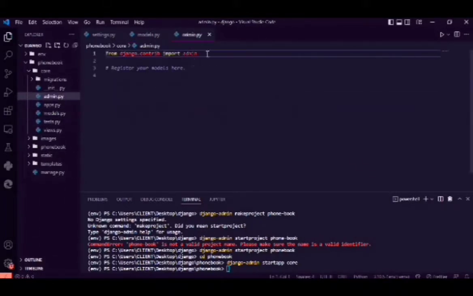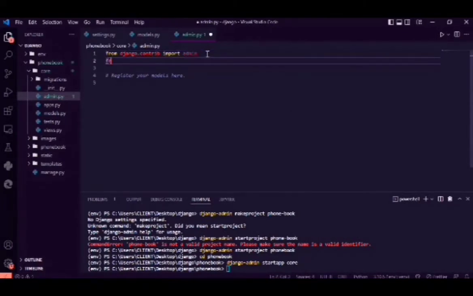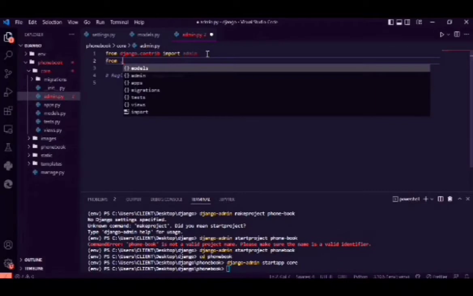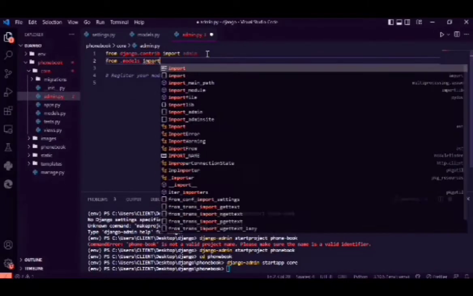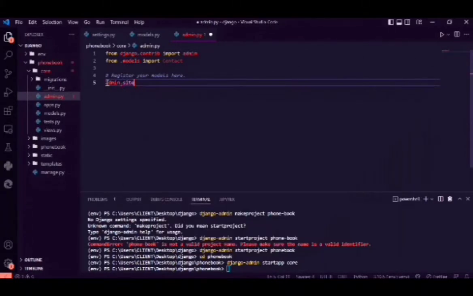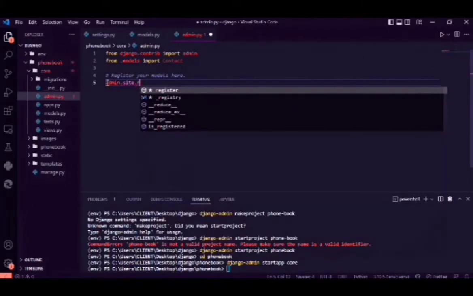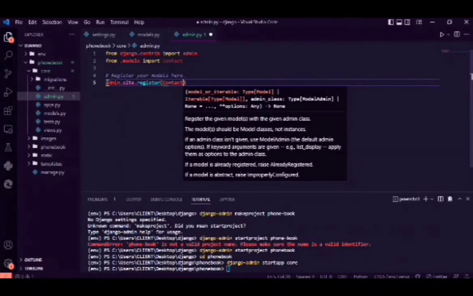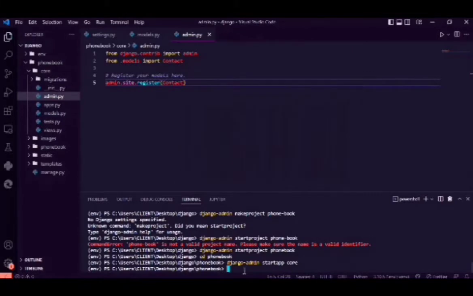So let's just push it to the admin dashboard. We're going to import the module here first. All right, then we're going to use the admin.site and we're going to register it. All right, so now we're going to make our migrations.